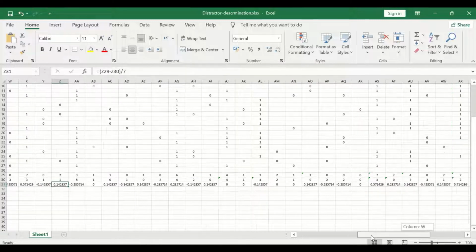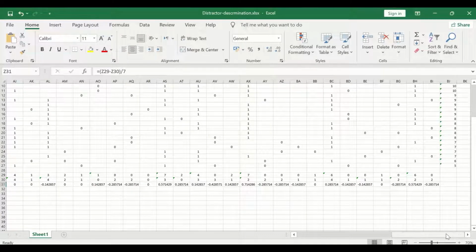This method of assessing and evaluating the distractor is based on Kelley's equation method, and this will give an educator or instructor a value to measure, assess and evaluate the distractor and determine whether it is functioning or not functioning, whether it needs replacing or whether it is doing its job in a good manner in that it is distracting. So this is the way to do it in Excel using Kelley's equation method.